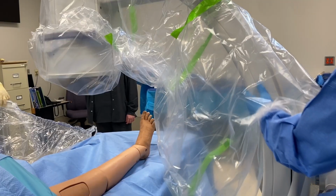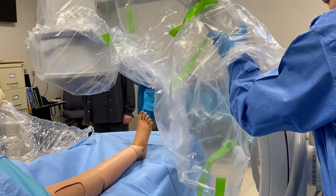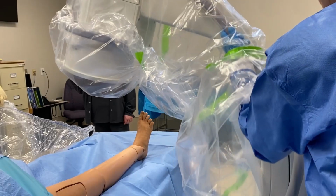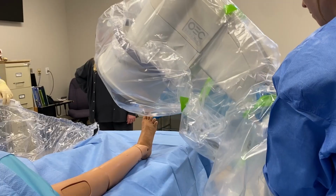Here is an AP projection. The surgeon will tell us when they want a lateral, and that will cue us to start moving the arm in a lateral position, and the surgical techs will then hold a drape that is called C-armor over the tube side of the C-arm to help maintain their sterile field.